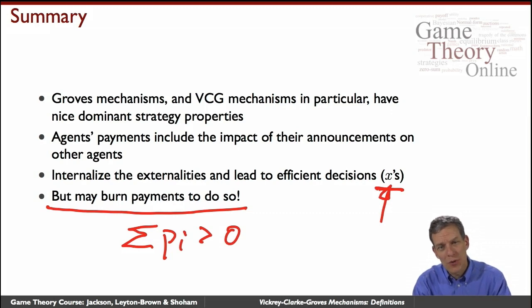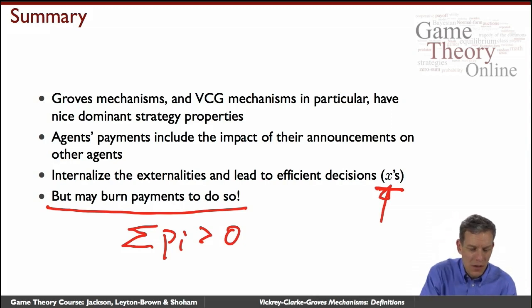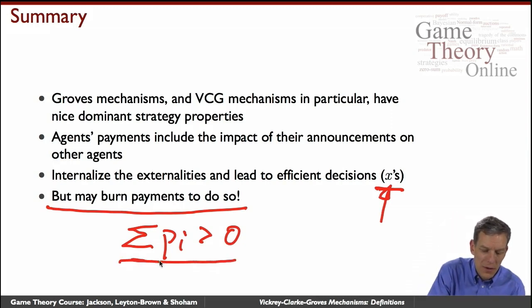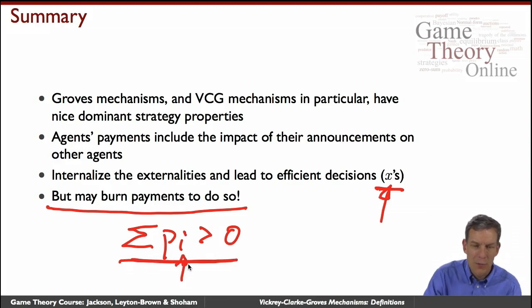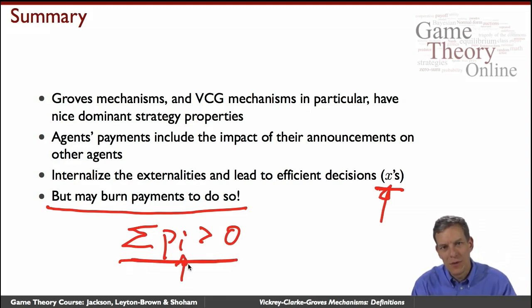So part of the issue is that we've put in these payment rules which align incentives very nicely, but in order to do that, we might have to be charging agents a lot in terms of what their impact on the society is. And in order to get things to balance, we might have to give up some nice conditions that we'd want. So the nice thing about these mechanisms is dominant strategies, and that's why they've been studied so extensively. There's a number of settings where they form nice benchmarks and have a really long list of nice properties.